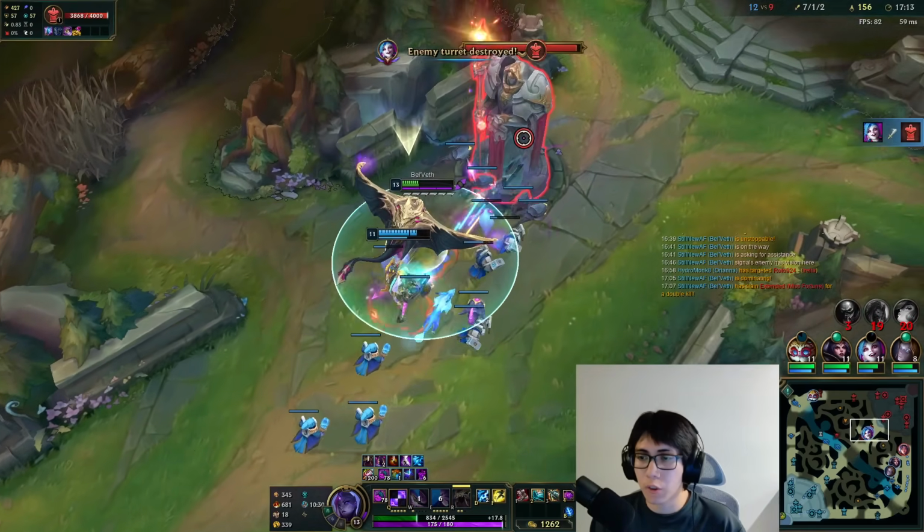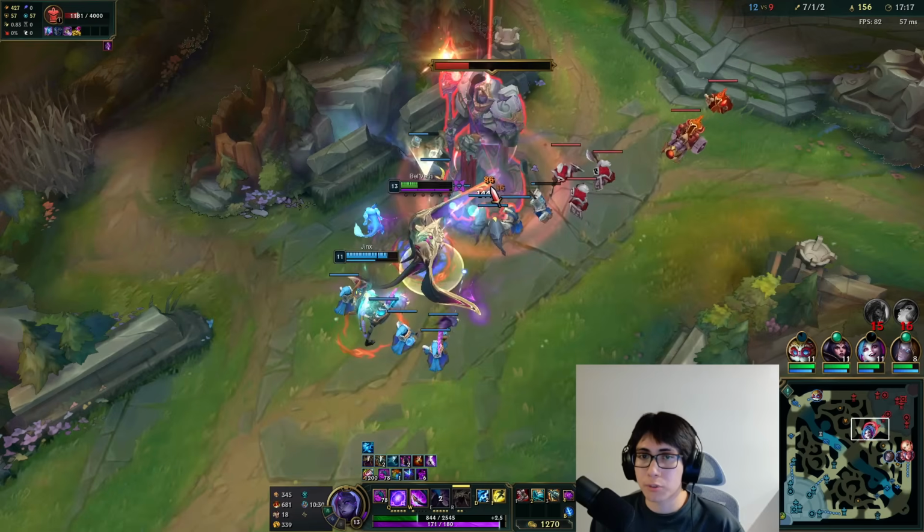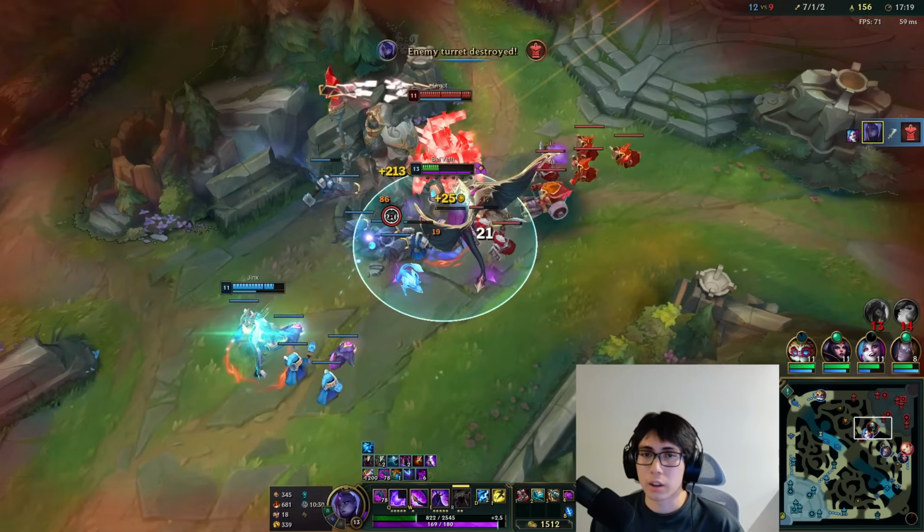Why am I feeling so confident to do that? Because I have my items. Look at my items, look at theirs. So I feel like a king, so I'll do that when I have my items.